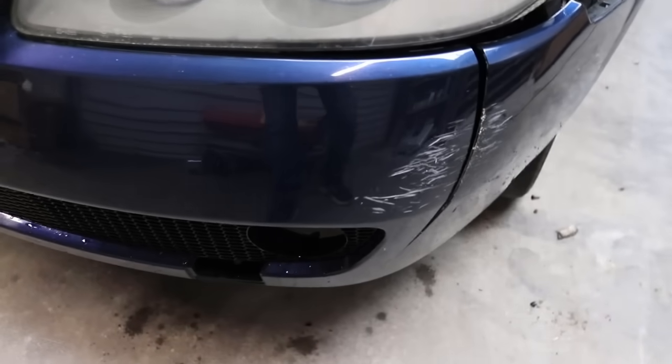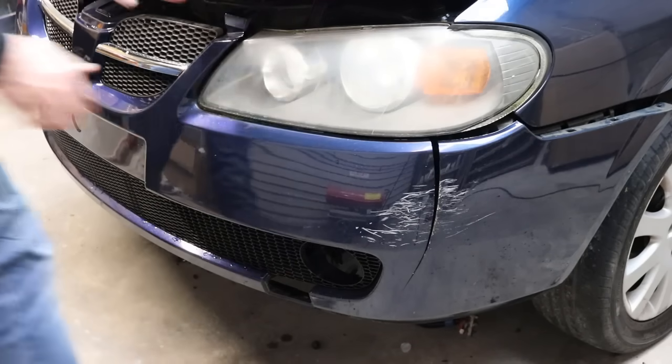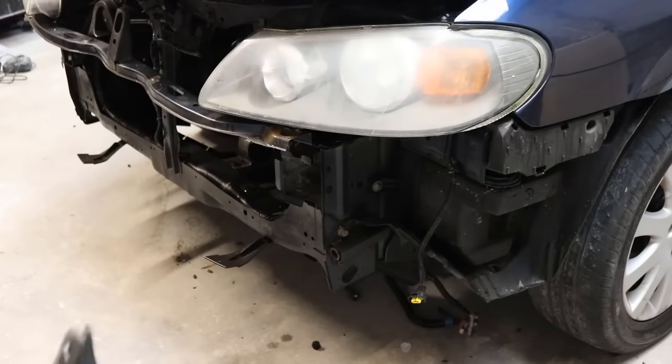The plastic on these modern bumpers is really thin and it's quite easy to crack them even with the smallest little bit of damage. The first thing you're going to want to do is remove the bumper from the car. You can do this with the bumper in place, but it's a lot easier to work on the bumper from the back, and it's a stronger repair as well.